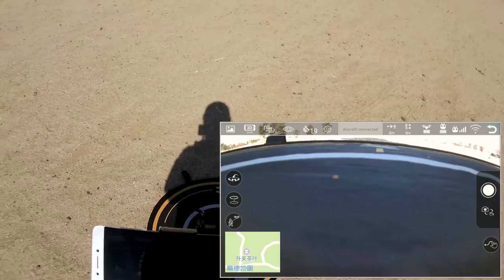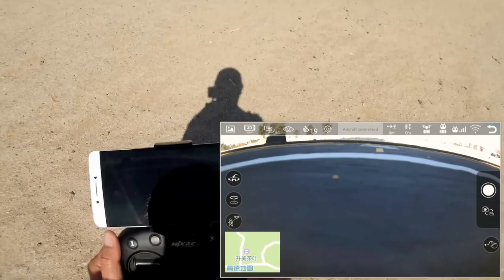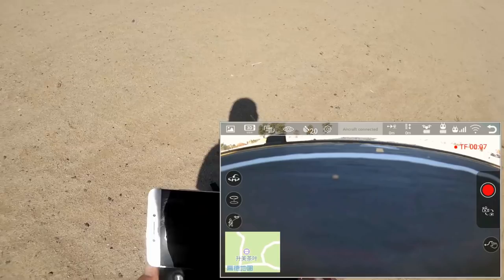The first thing I want to do, we are ready to go. We got the compass calibrated. I want to start the video camera, so I am going to press the camera button. And that should change. And now we know it's recording. We got the red TF-003. It's recording to the TF card. We have 19 satellites, 20 satellites. We got tons of satellites.